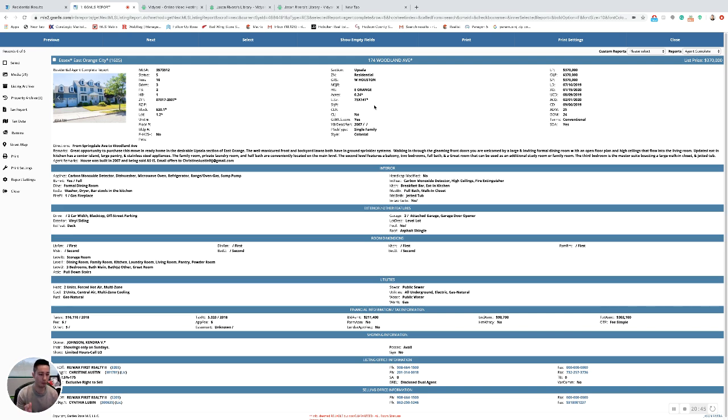So we know now if our client is looking for a 350 valuation for their property, they have to be roughly around this square footage. They have to be in this section of East Orange.